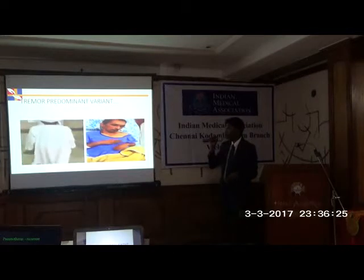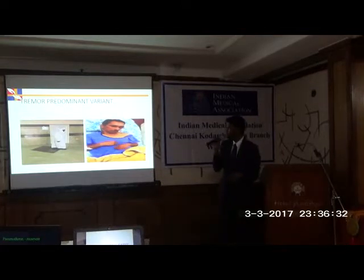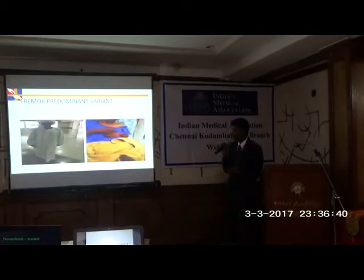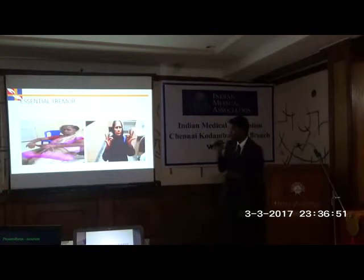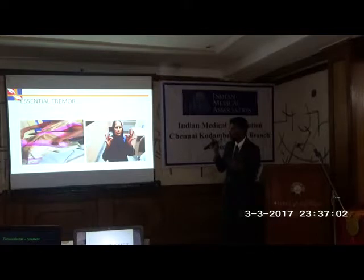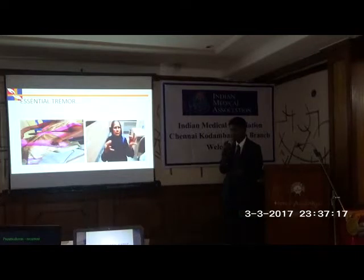The first patient is from Sudan, who has tremors in both hands. The second patient came from Fiji, who has tremors in the hands, chin, and legs — very troublesome tremors that we don't usually see in the clinic. This Fiji patient is unable to go to work because of the tremors. Another patient with essential tremors has shaking of the whole body. Her husband is worried because she has to cook daily, but cannot manage because of her symptoms.